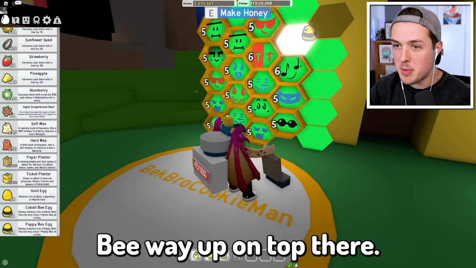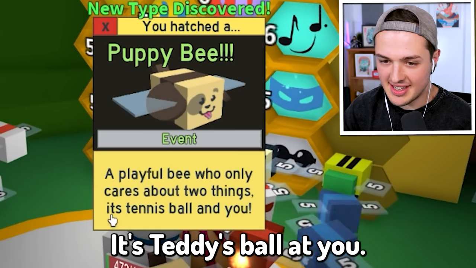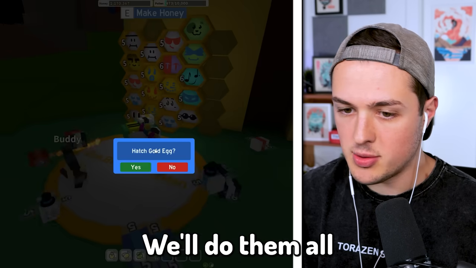Okay, first things first. Let's do the puppy bee way up on top. You're my new favorite. A playful bee who only cares about 2 things. It's tennis ball and you. That's adorable. Let's do the cobalt bee right underneath of it. And then while we're here, yeah, let's do the golden eggs. We'll do them all on the right side.